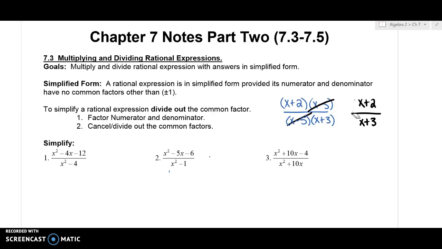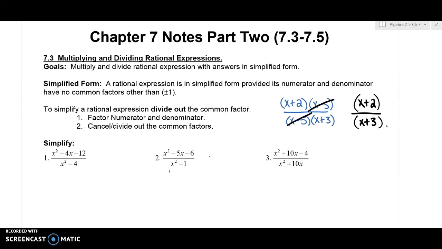Another teacher refers to this as amputation. This is like a body. And if you cancel out these x's, you're amputating, you're cutting off part of its limb, and then you just have a bloody mess, and you don't want that. So to prevent yourself from making that potential error, leave the factors in their parentheses, and then you won't be tempted to sever the limb from the rest of the parentheses.